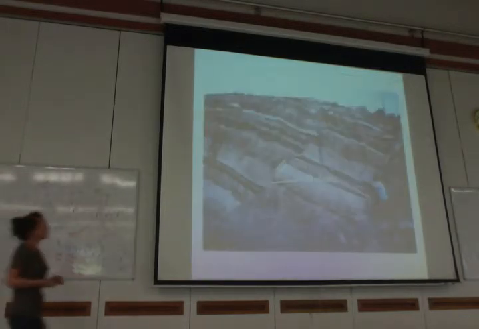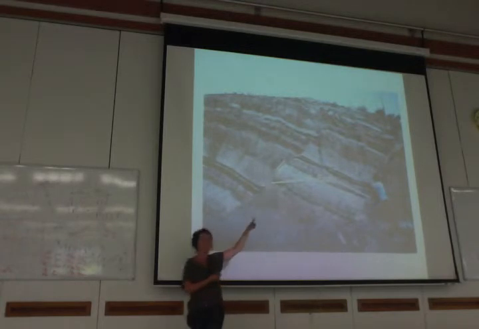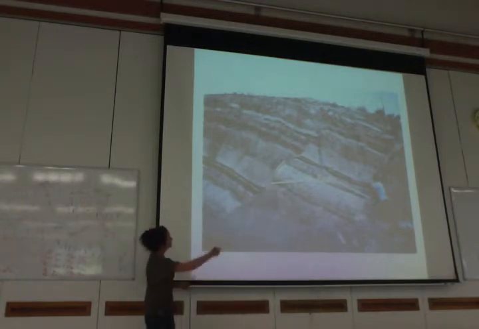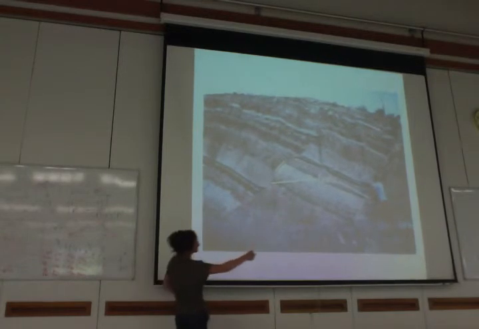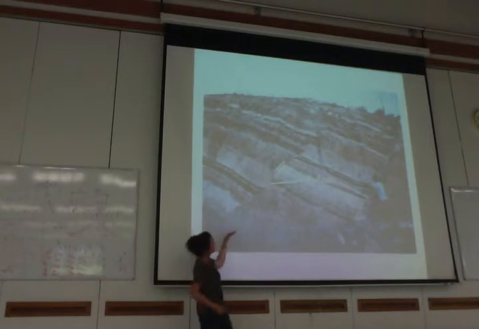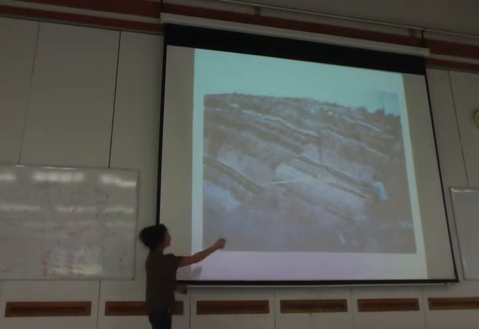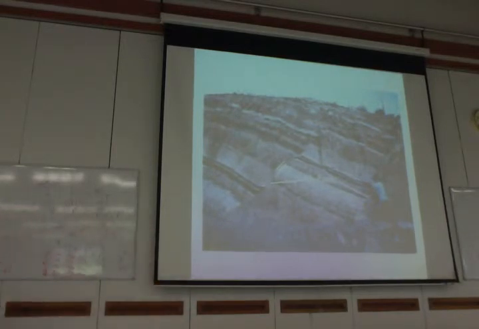And just an example in practice, so these are two nice examples of faults here. You can clearly see the sedimentary layers that have been truncated, they've been fractured, and moved apart. So this is our hanging wall on this side. You can imagine hanging your lamp up here. And this is our footwall on this side. You can imagine it being the shape of a foot. Our hanging wall has moved down relative to our footwall, and these beds have now been pulled apart, resulting in extension of the crust overall, as the arrows show the movement of the fault. So this fault must have been formed under tensional forces.